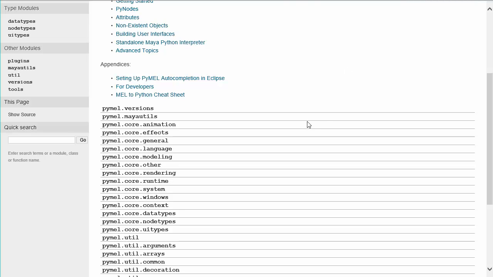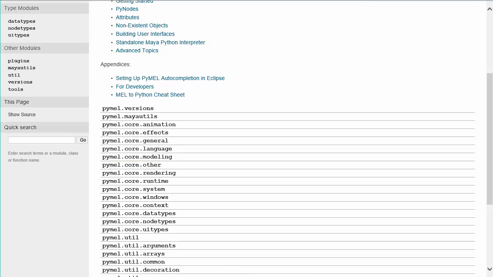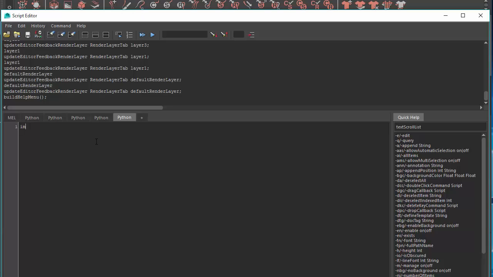First we want to import our pymel.core module in our Maya script. How are we going to do that? For that you can import pymel.core as pm. This is our first line because we imported pymel.core as pm. This pm is the short name and we'll use pm later on in our scripts. The second module that we are going to import is cmds, so import maya.cmds as cmds. These two are important for now.